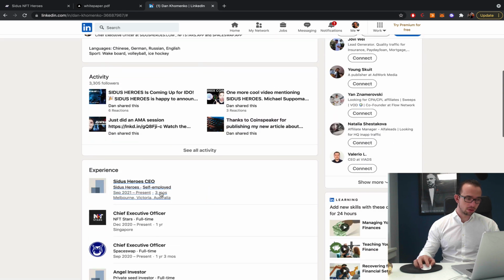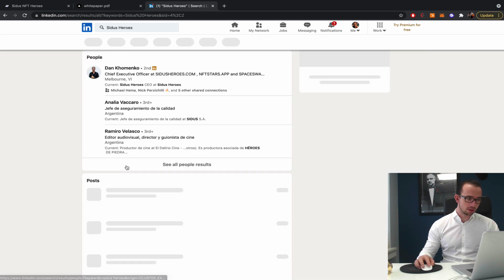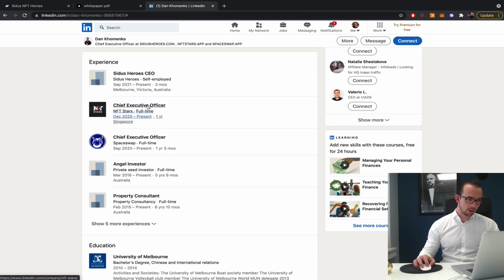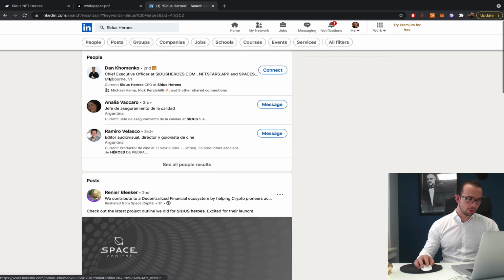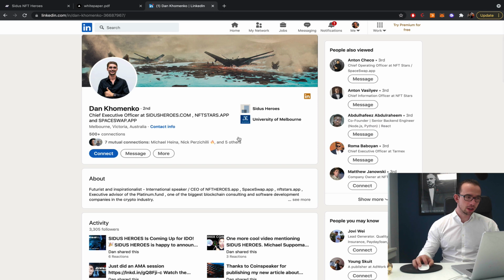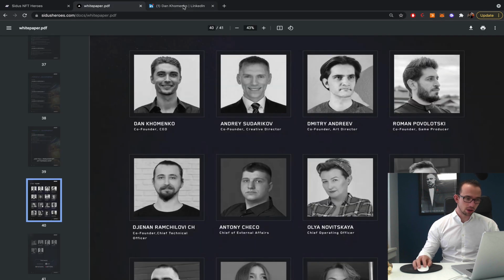Sidus Heroes. We can't go to the company, it doesn't have a page. Okay, let me see, Sidus Heroes. Oh, okay. So, no, I think that's the only one. He's the only one. There's not an official page, but we can look up the next one.